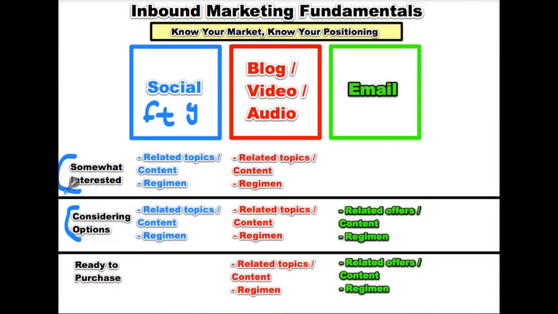Social is normally where we want to pull people to our blog, pull people to our email accounts, where we can then start to market in an overt sense, where we won't get such a backlash as we might on social. Social is really for people who are just bumbling about, looking at pictures. Generally speaking, they're not itching to purchase in that particular environment, so we want to keep our content congenial with their initial intentions. So coming up with related topics and content for whatever our product is, okay?